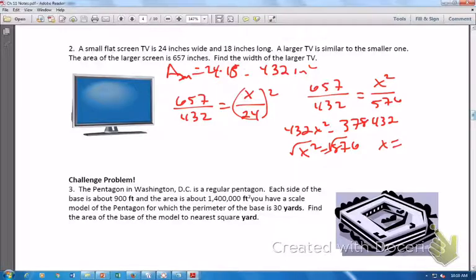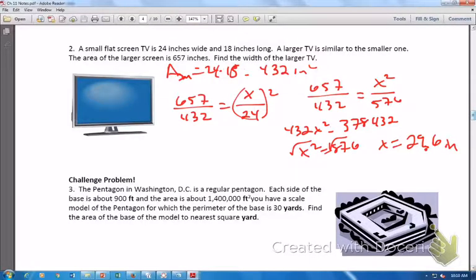width is 29.6 inches. Okay, which again is helpful if you're trying to put the TV in a cubby or someplace maybe over a mantle. I mean, there's definitely some uses for this.